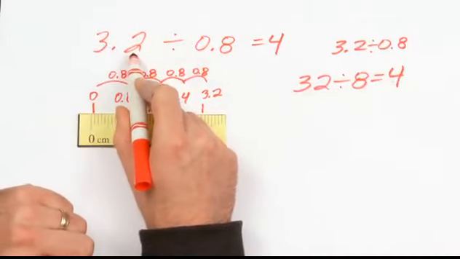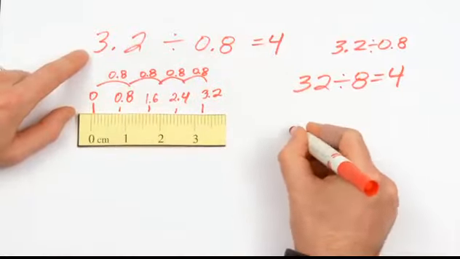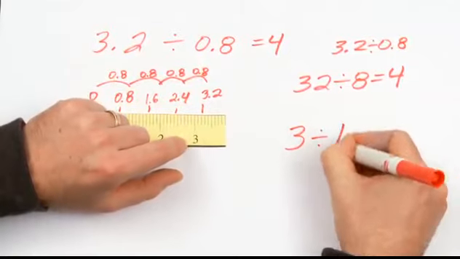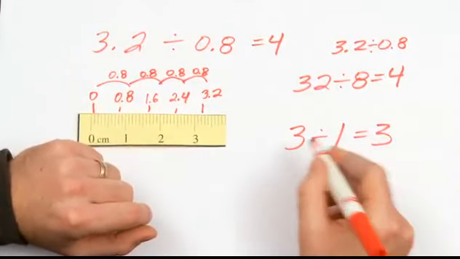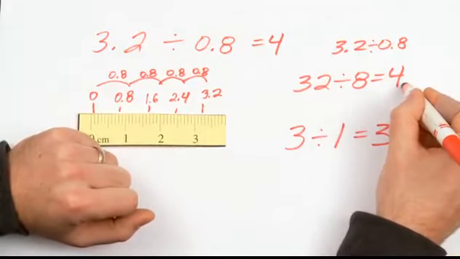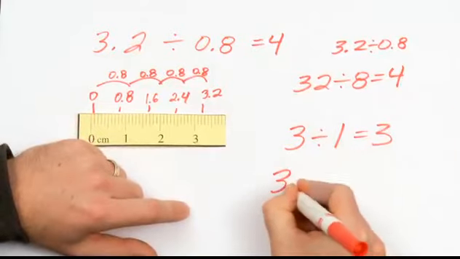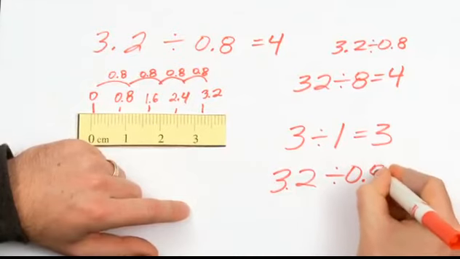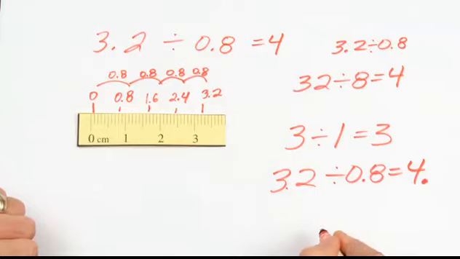So I go back to my original question and I think about it. I could round and estimate. Well, that's close to 3, and 8/10 is close to 1, and 3 divided by 1, well, that's 3. So if 3 divided by 1 is 3, I could think of my answer here. Yeah, 4 is close to 3. So I could say 3 2/10 divided by 8/10 is equal to 4, and the decimal goes at the end.